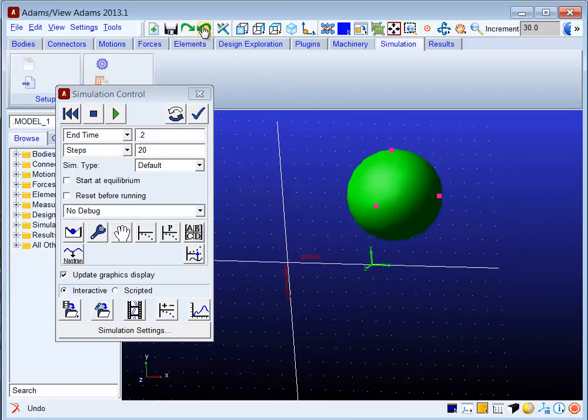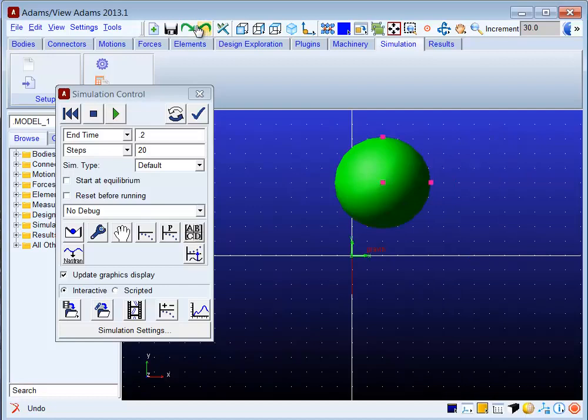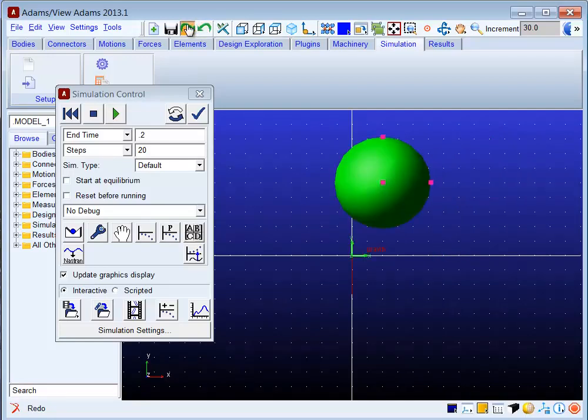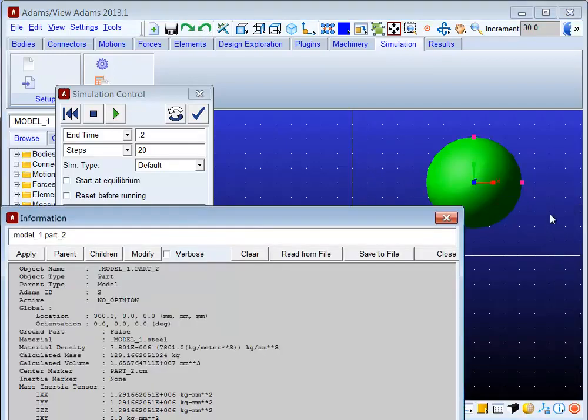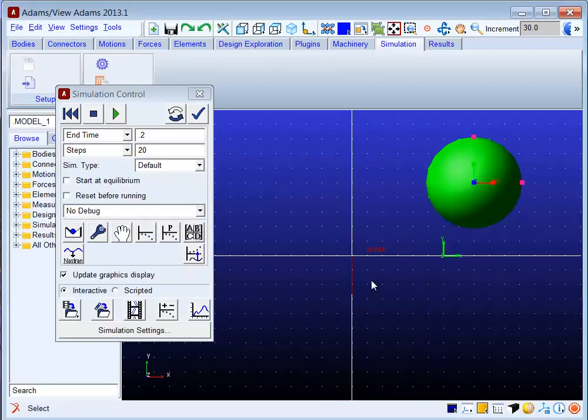So let me push that back and then repeat the operation. As I move the rigid part around, all the markers that are attached to it move with it as well. When you've translated the part through some distance, and you now do a part information, it tells you that your part location is 300, 0, 0. That's because you've translated this marker over by 300 units.